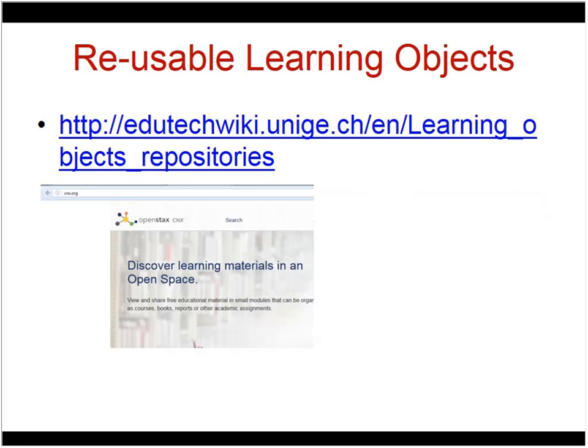RLOs, or reusable learning objects, used to be a very popular term once upon a time, not as much now. People have created these learning objects which you can take and include in your courses. The site here is from Connexions, and that was a grant-funded project too. They have a lot of resources that you can check out. But on that EduTech Wiki site, there are a lot of different links that you can use. So I definitely recommend checking OER and reusable learning objects.